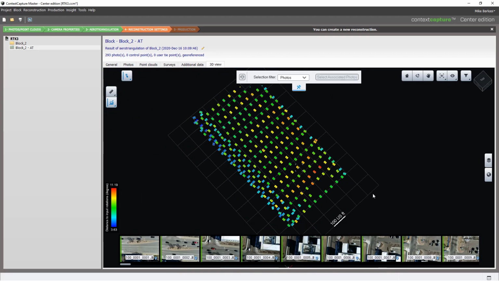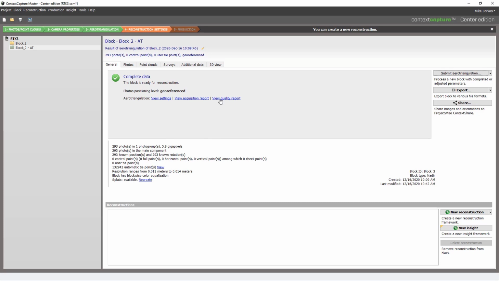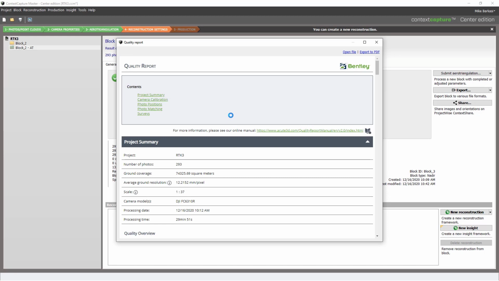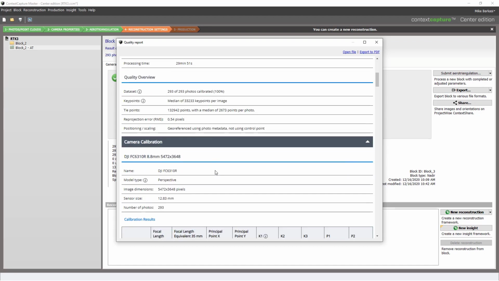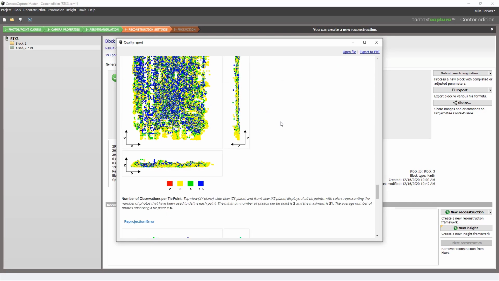So this is the way the software works, and this is the way you can quickly view the results. The other way would be to go back to the General tab and look at the quality report. And this will more or less put the results in a tabular form for you. If you have checkpoints, you could always add your checkpoints into the survey tab. But here we give you the quality report and so forth. So this is a good place for you to get started.